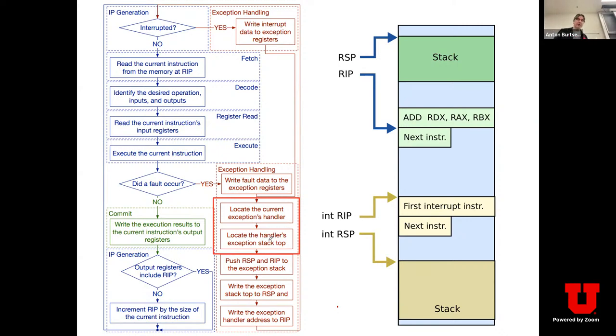At a high level, the idea is the following. Figure out the entry point to the instruction handler, interrupt handler, or exception handler. So imagine that was your normal code, and this is the position in memory where your interrupt handler is located, and this is the very first instruction of it, right? So the hardware needs to figure out the instruction pointer. It also tries to switch the stack. Why is that? We can tell you. Why do we need to switch a stack?